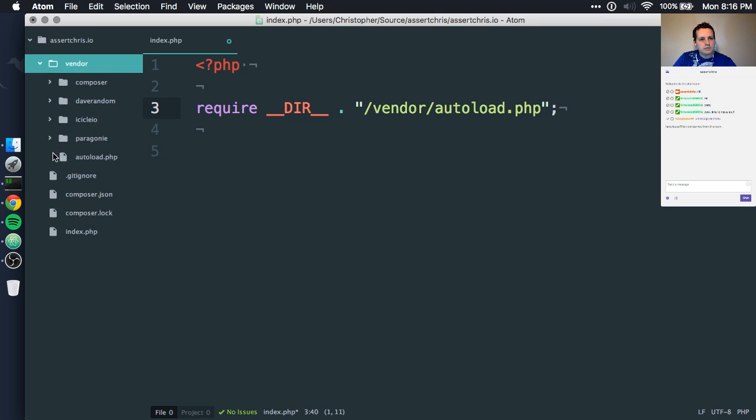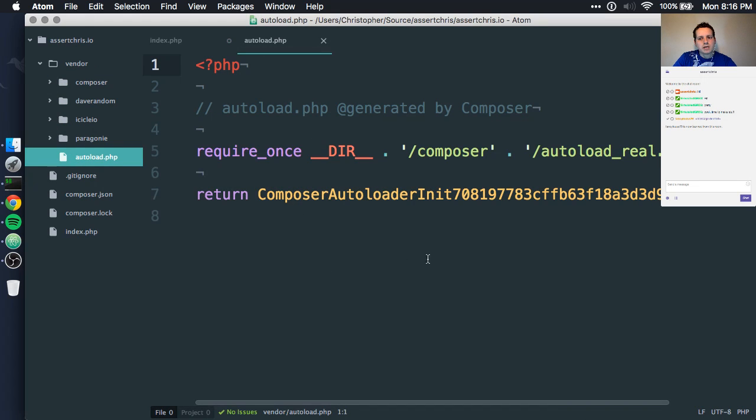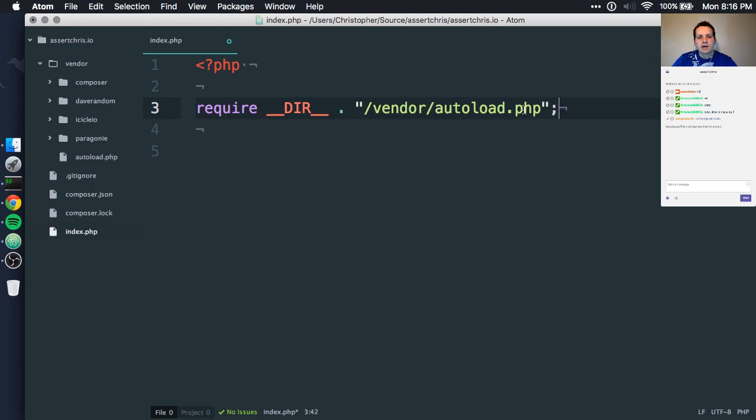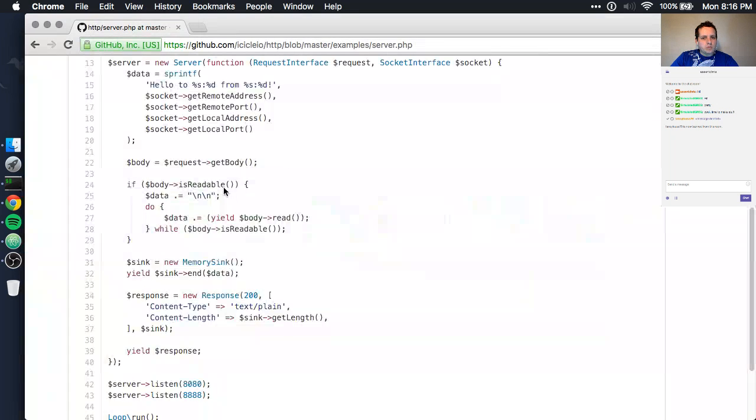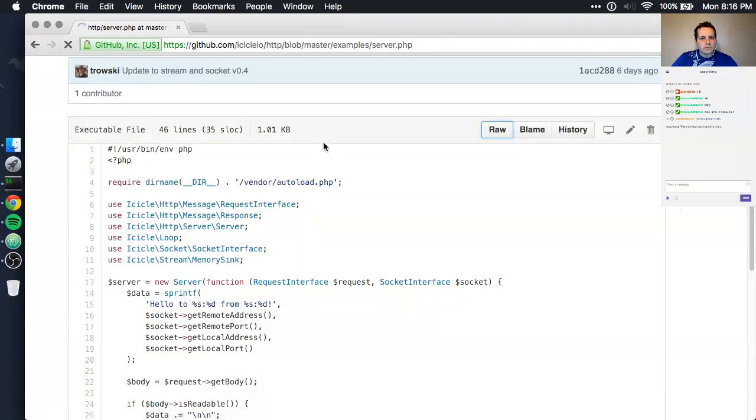That's in here, and autoload.php. So this is like a class loader that is generated every time we update the dependencies of this application. If we include this at the top of our script, we will have all of the classes that we've downloaded through Composer, and they will be lazy loaded, so only when they're requested, which is cool for us. So we can do this. Then let's get the example code from this file.